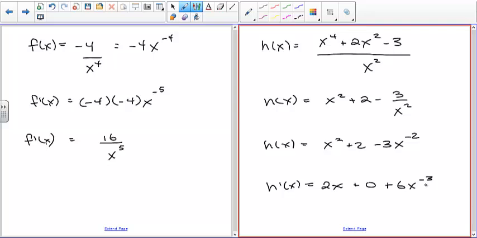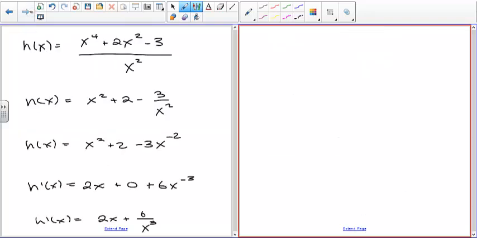Subtract 1. And then finally, to get it in the final form, we can drop the 0 term, and we'll move the negative exponent to the denominator, make it positive. So that's the answer. Now you could use the quotient rule, but once you simplify everything, you would end up with something like that, or an equivalent expression.